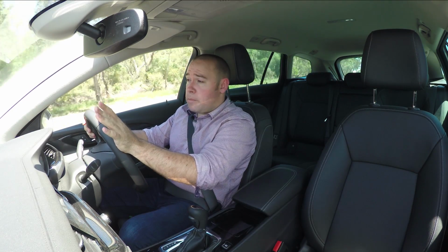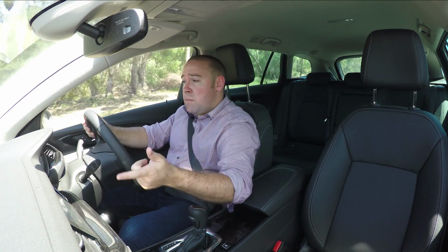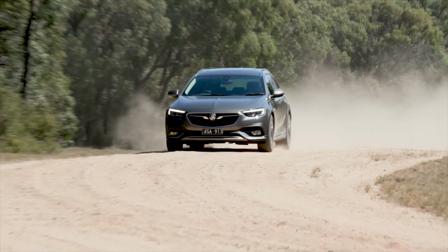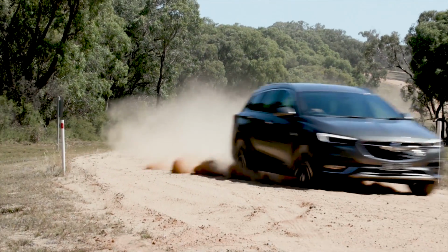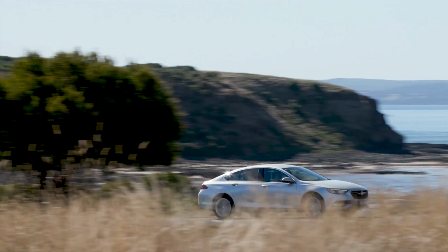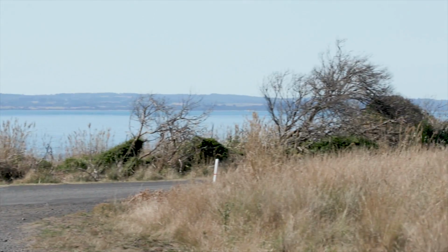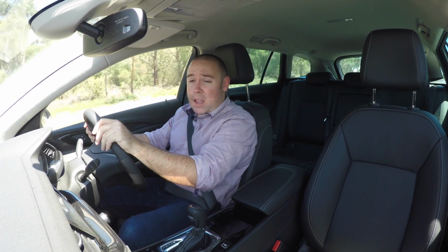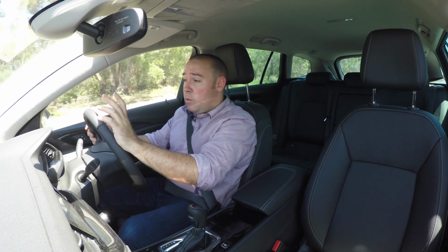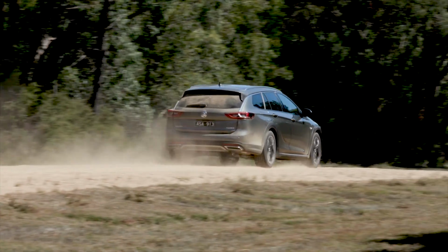I've driven almost all of them over the past couple of days, aside from the base LT and the diesel engine, but among the rest, there's a genuine quality to the way they handle rough Australian roads. The Turbo 4 is a surprisingly capable and refined package, and would actually be my pick if I were in the market. I think it's actually a bit of a shame you can't get the off-road flavoured tourer with the petrol 4, but it still does a pretty good job with the V6.